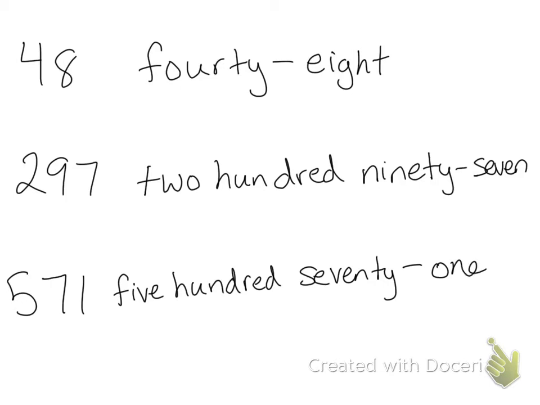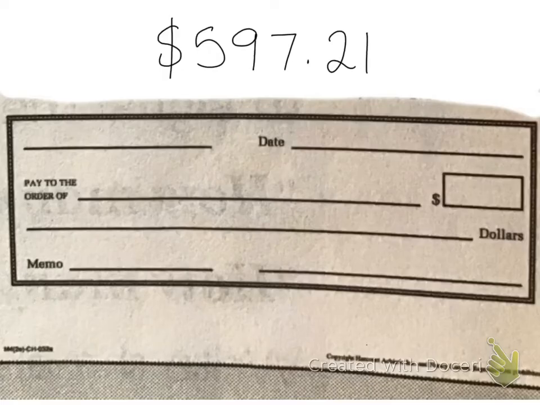Okay, so we write numbers using words when we're writing out checks. Adults use checks to help pay money to someone else. It's a safer way to carry money than just having a bunch of cash. For example, I wouldn't want to carry $1,000 on me, but I could write a check for $1,000 and give it to someone that I need to pay.